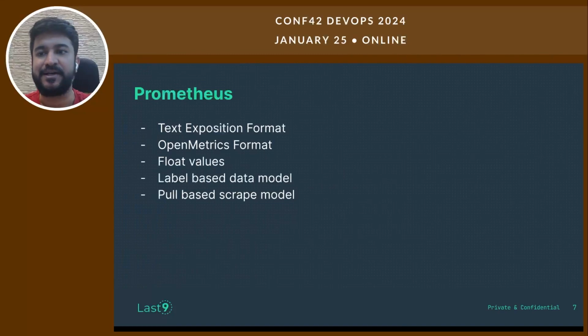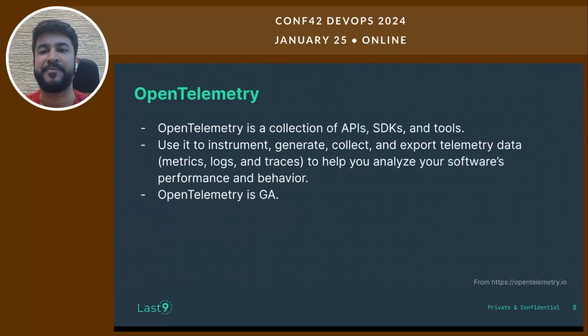In terms of formats, Prometheus supports two formats. There is a text exposition format of metrics, which it supports. And of course, it also supports the OpenMetrics standard for metrics as well. The type of values is basically float. You can store all of them as float by default. It is based on a multi-dimensional data model using labels, so that you can have any number of labels for each time series. Their values can be anything as well. And in terms of getting the data, it is based on the pull-based scrape model. So those are the key characteristics of Prometheus.